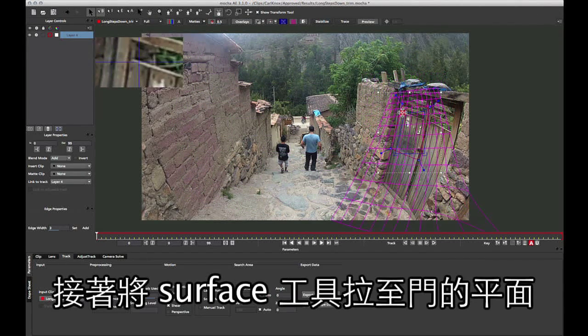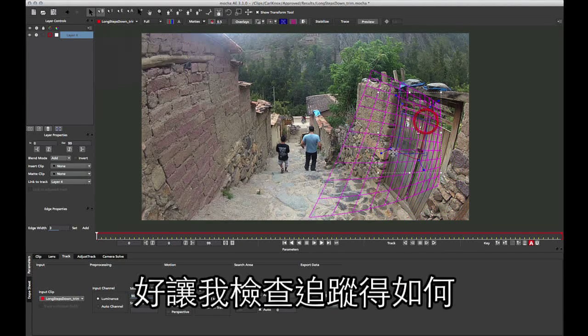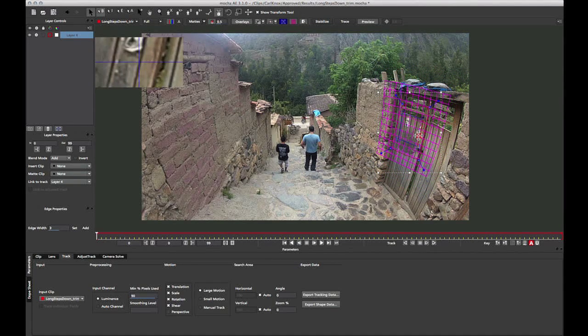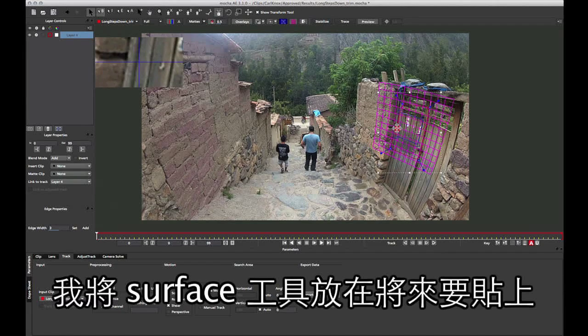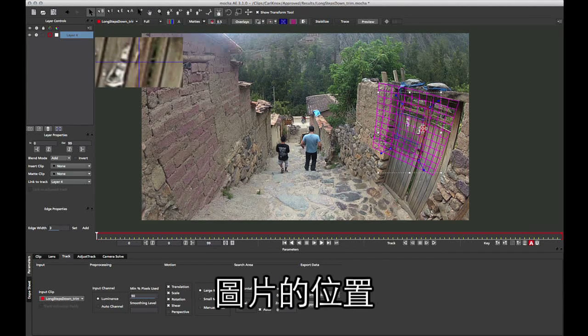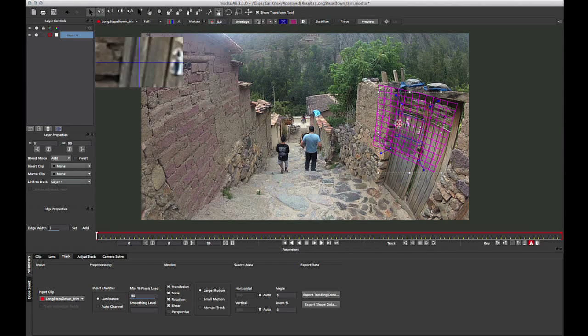And I'm going to align my surface to begin with so I can see how my track is going. So we'll just bring that down like that. And I'll make sure it sits where I want the sign to eventually sit, over the top of this ripped piece of paper here.